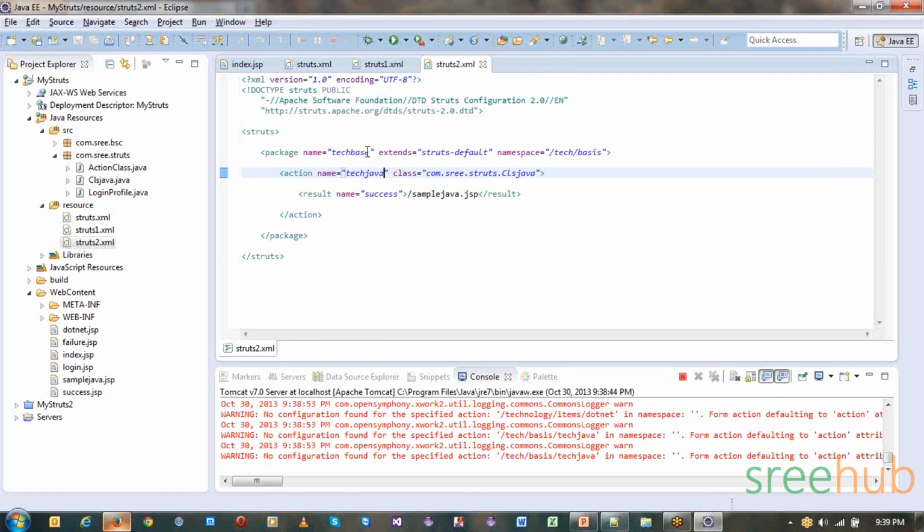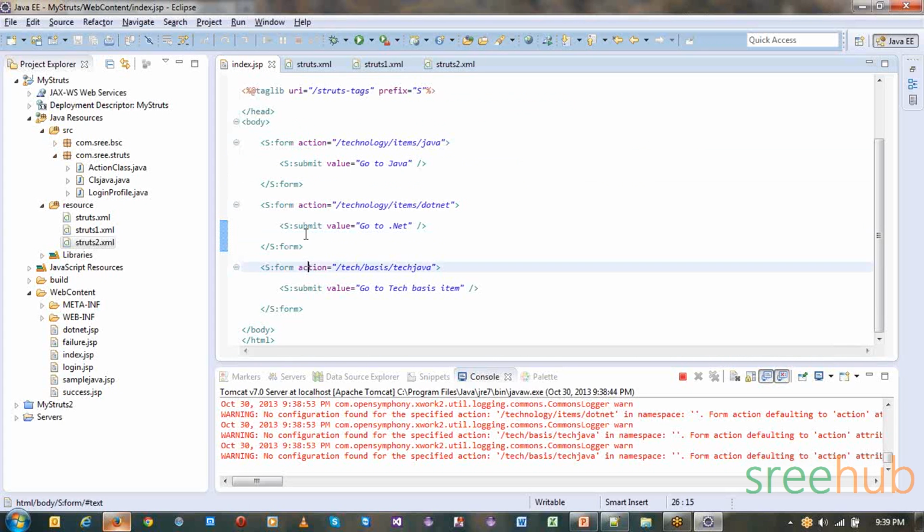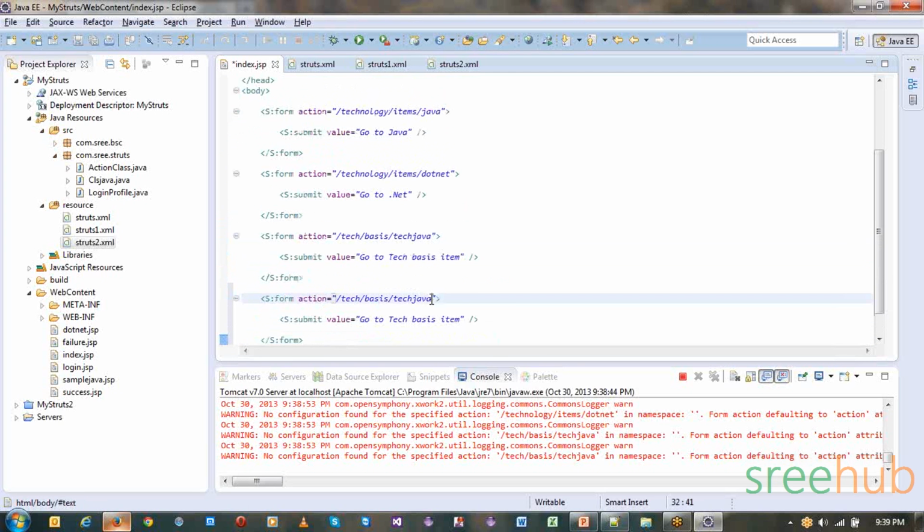So let me just say tech base 1. I'll just append one over here, and let me just give tech Java 1 this time. And I'm going to copy this, make it as tech Java 1 and make it as tech basis 1 item, something, right?